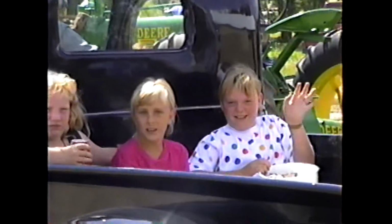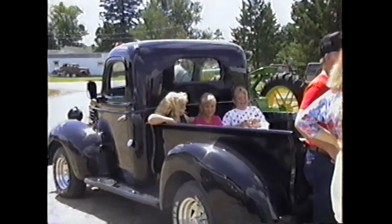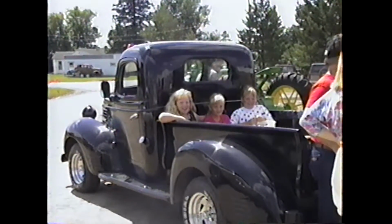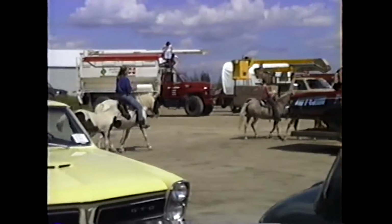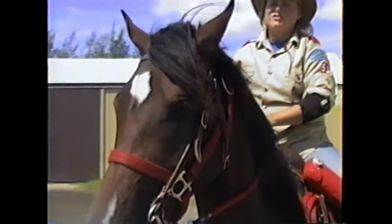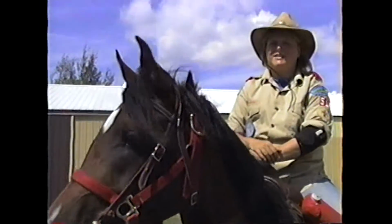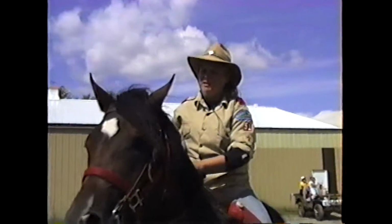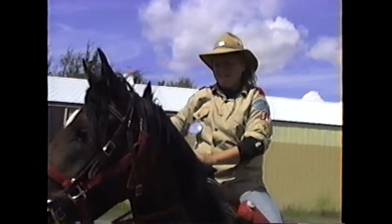Is this a kids' parade or not? Well, I said it wasn't as bad as we thought. It didn't damage the steering on it. What's the horse's name? This is Trader, or American Tradition actually. Is he a quarter horse? No, he's an Arabian stallion. Oh, okay. So that's what I know about horses. Yep, black face.